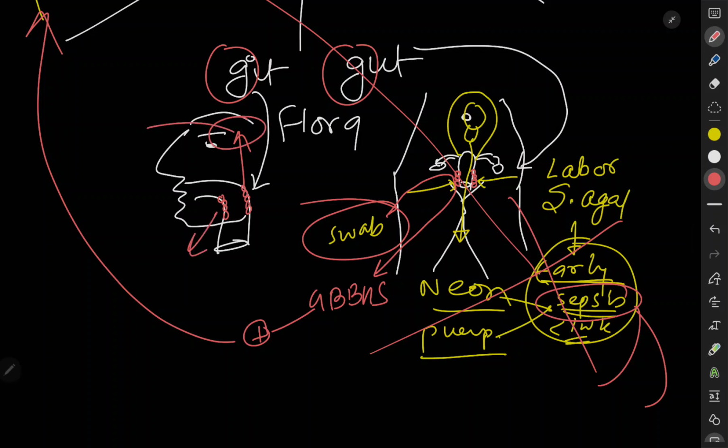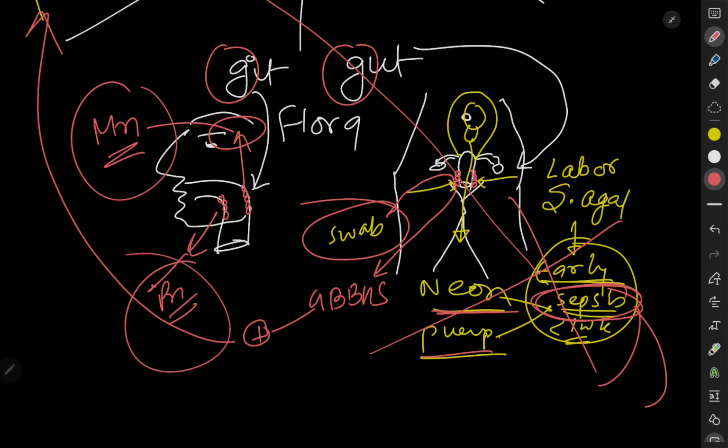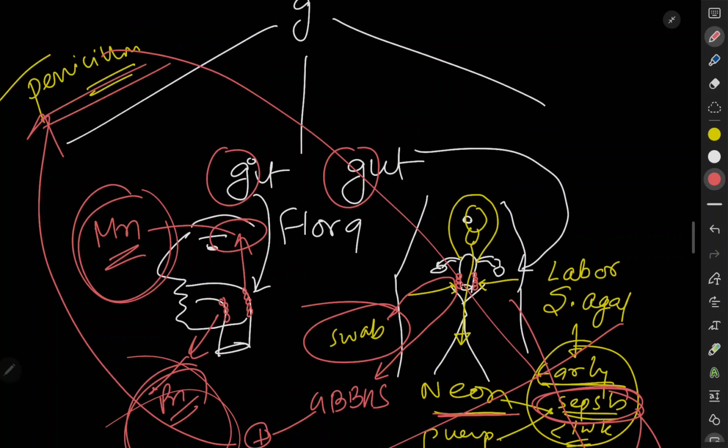So in the brain, meningitis, in the lungs, pneumonia, and therefore not in the mother but in the neonate, such a sepsis can occur, or there can be meningitis, pneumonia themselves, or they can be associated with each other. So like point is, there can be meningitis and pneumonia as well. Again, the treatment will be penicillin. Just one important thing to remember: if there is meningitis, we have to add another drug.